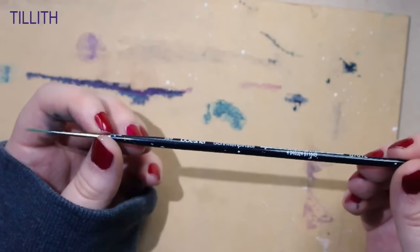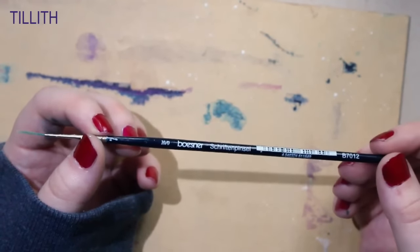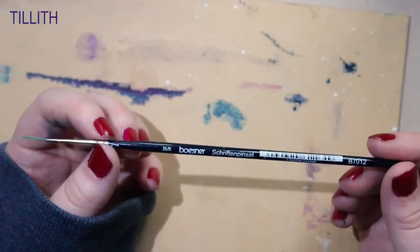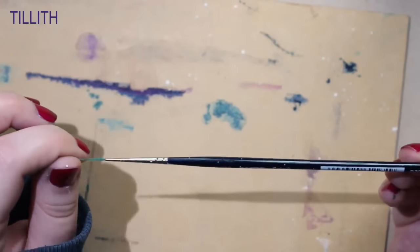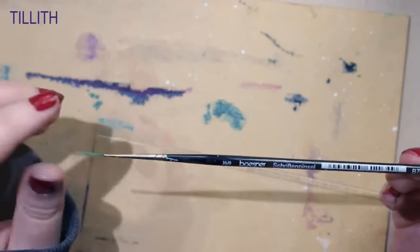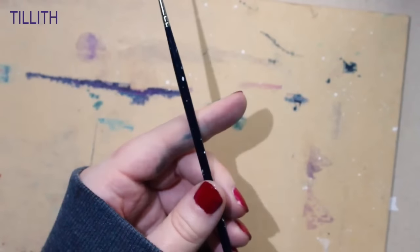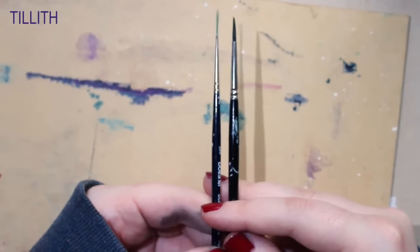But I use this especially for details, for thin lines, for doing the stars when I do nebula paintings. Because it's so thin, the stars will turn out smaller than with a bigger brush. I love this brush very, very much, and I use it all the time. So these two are the ones I use the most currently.